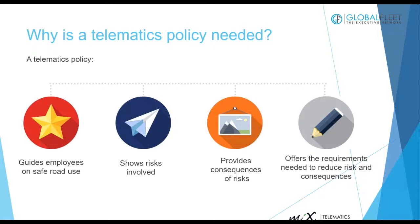I mean, what happens if we don't comply with the policy? What happens if we don't drive safe? We're looking at possible lost time, possible serious injury, hopefully not death, but that does certainly occur. Reputation, damage to reputation, particularly if we're driving company branded vehicles as well. So what are the risks involved if we don't comply with the policy? What are the consequences of those risks? What are the results of unsafe driving practices? We spoke about crashes and incidents there, damage to reputation, etc.